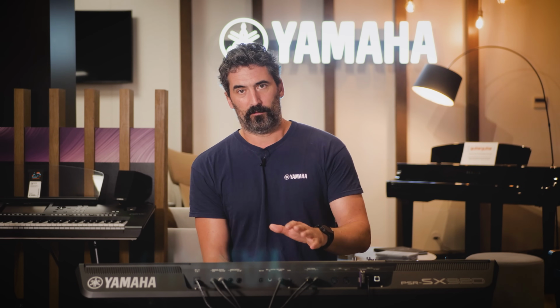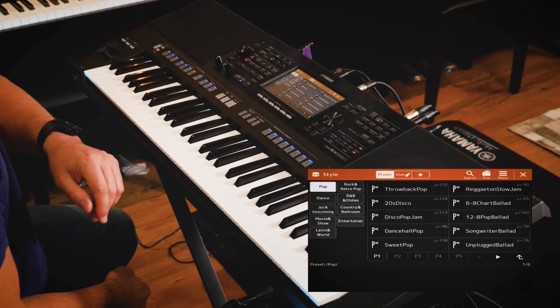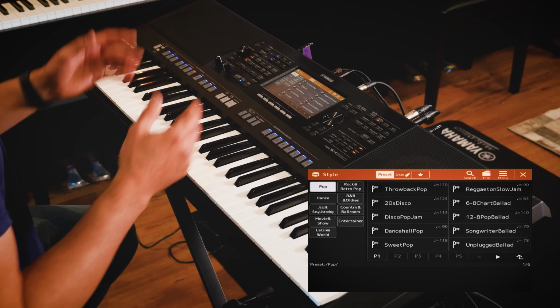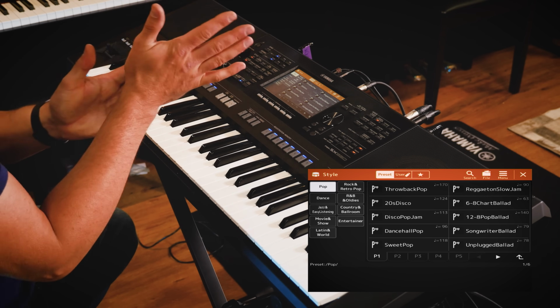There's also a new app for this, which I've not managed to get my hands on because it's also new. But from what I gather, you'll be able to play a song and it'll kind of Shazam it and then go, do you know what? If you want to play that song, Disco Pop Jam will be perfect for it. And so that's quite a cool feature. I haven't got my hands on it yet, so I'm looking forward to that.